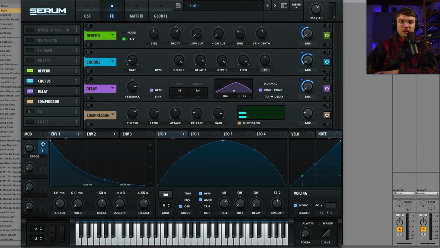So now we have a couple of effects going on. I've explained the mod section. Envelopes are clear, LFOs are clear, velocity and note is clear, voicing is clear, and then we have a section that is interesting, which is down here on the right side. This is just portamento, or also known as glide. So if you have a note and you press your second note, the pitch will directly go up there and will be perfect in tune.